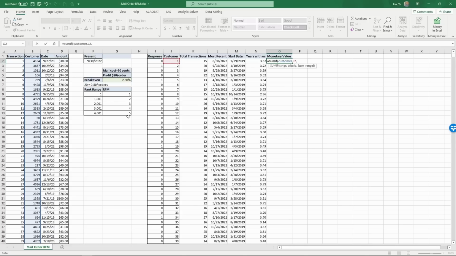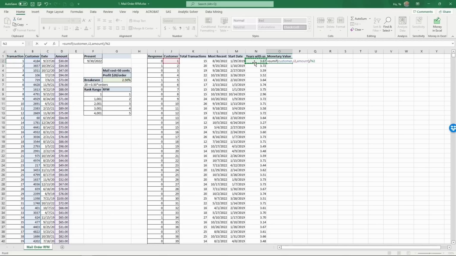So we have already named it. That's amount. And then we close the parenthesis. So this gives us the sum of the dollar amount for each customer. Remember, they're with us for a different length of time. So divide that by the number of years with us. So that's the monetary value for this customer on a per year basis.